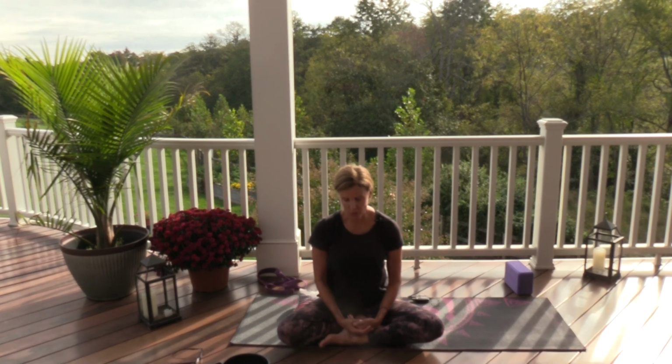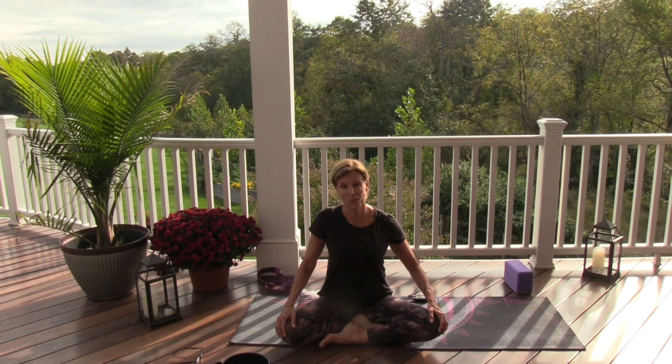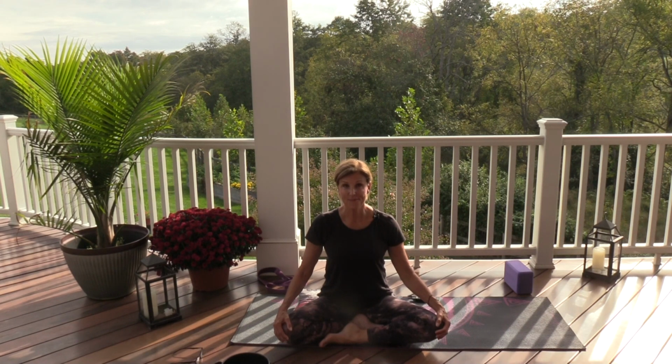When you're ready, use the strength of your arms to press yourself up. And when you find that seat, just notice what you've created. You've created more, hopefully, more space for your breath, which is always good. And perhaps we've created a little more flexibility, a little more openness in the body and the mind.